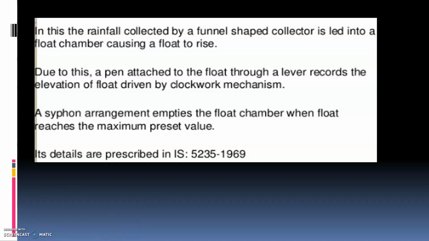moving on a recording drum actuated by clockwork. When the water level in the container rises so that the float touches the top, the siphon comes into operation and releases the water. Thus, all the water in the box is drained out, and the precipitation can be calculated. Here, more details are available in IS 5235 1969.